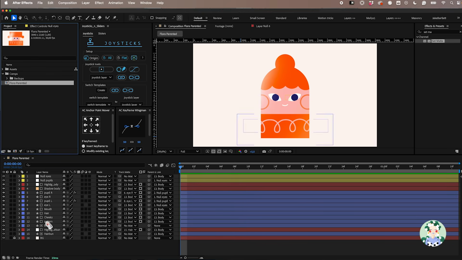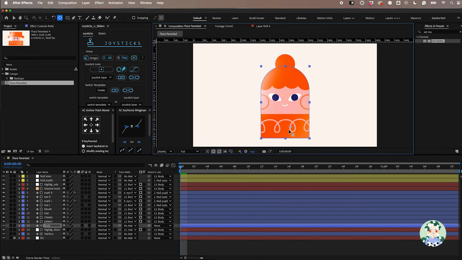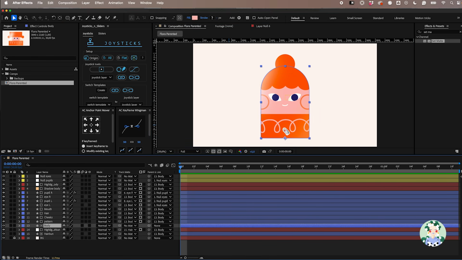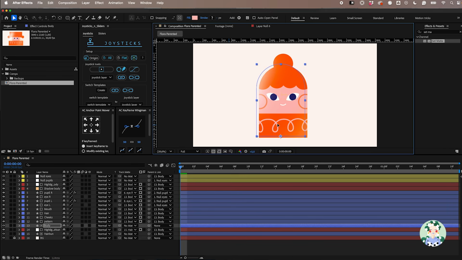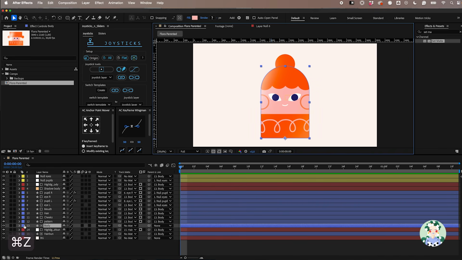Okay, finally, let's fix the anchor point of the body to be on the bottom center. If you want it to snap, you can press Command or Control at the same time of moving the point, and it will make it snap, which is quite useful. Having the anchor point there will be better for animating later. And now we can just give it a test by moving it and see that everything is following around correctly. That's perfect. Ctrl Z to bring back to where it was.